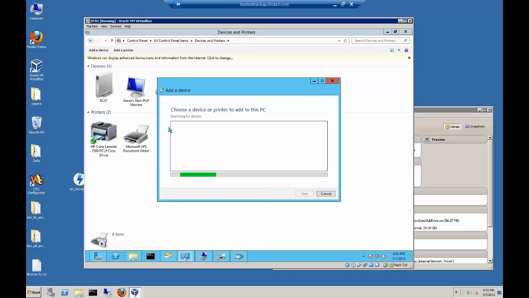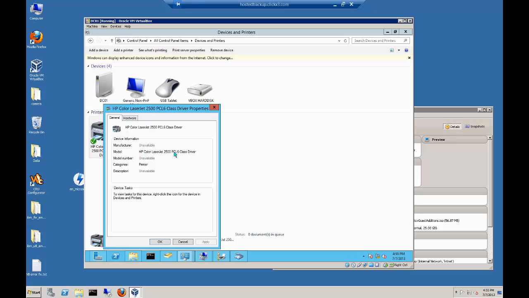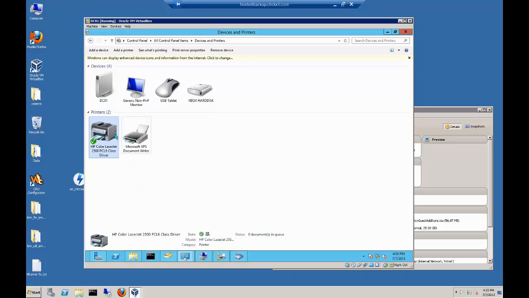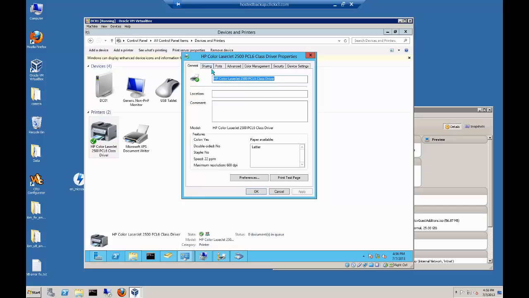Now it's going to search for various different drivers. It's going to see if anything's been connected to this server. And when it eventually realizes that nothing new is connected, it's going to let you continue on to the next stage. While we're waiting for that, let's just go ahead and choose the printer that's already here. We'll right click, and you'll see the old way of accessing the properties was just to right click and go to properties, but you no longer see what you're expecting when you do that. But if you right click and choose printer properties, then you see the familiar screen that allows you to go and change different things such as sharing.